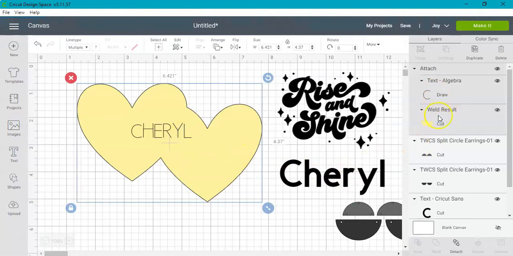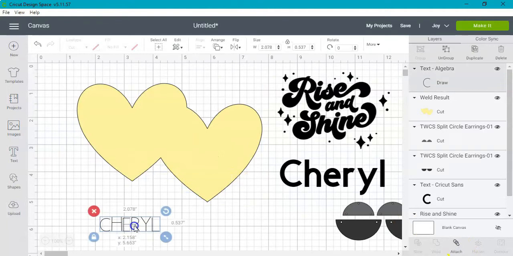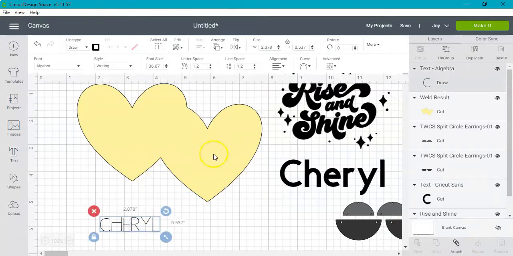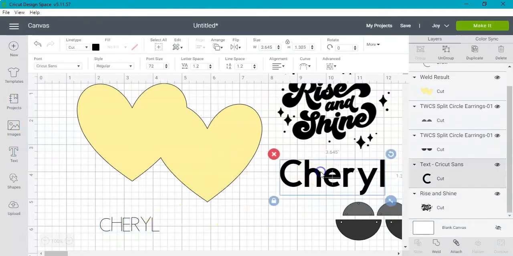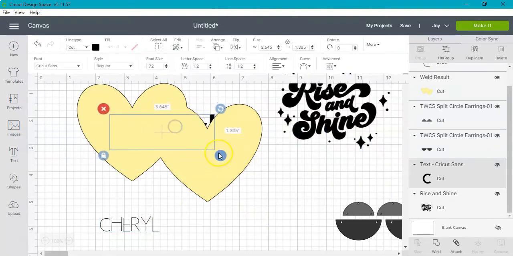So you can also, if they're selected, detach, and then I can go back to moving my name around or whatever. Because let's say, okay, I don't want to write it anymore. I want to cut it out. Okay, here's the one I skipped. We're going to do that one. Now you can see too over here, my name is lower than my hearts. So basically it's behind my hearts.